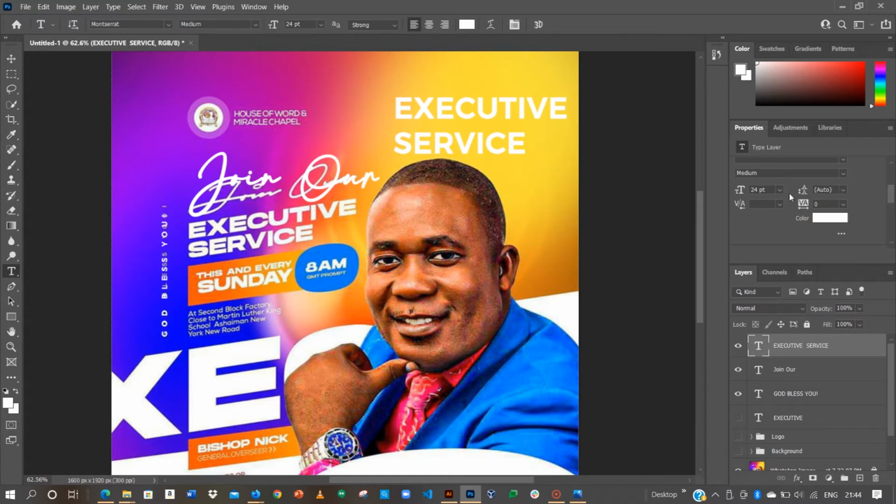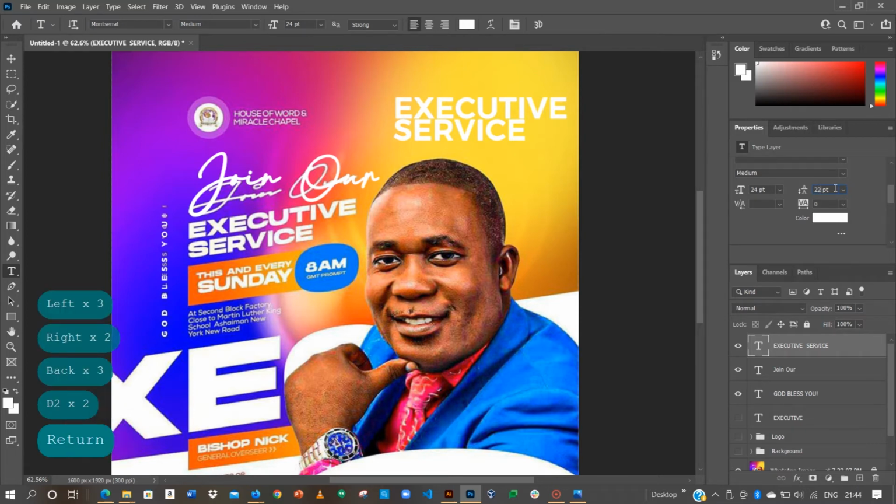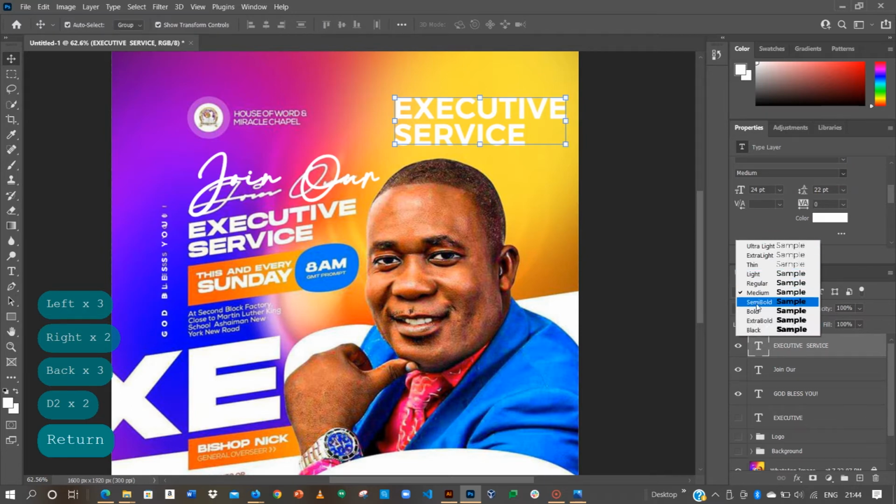So what we're going to use is this option here, and we say an 18. An 18 is too close, so we want to use 22. Let's try 22. Yeah, and this works for us. So let me change from medium to bold and see.